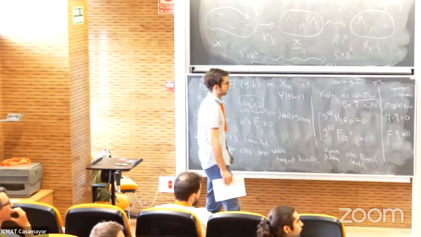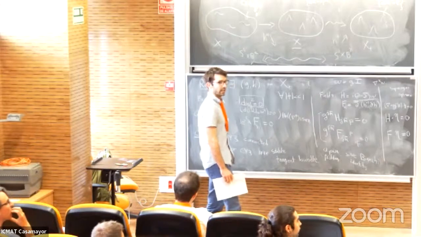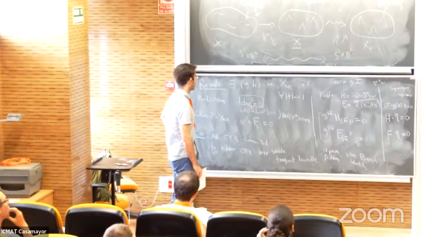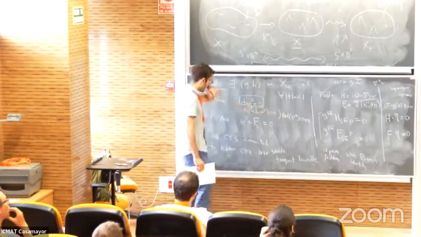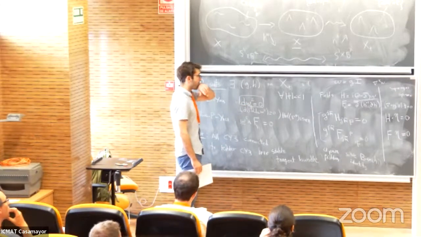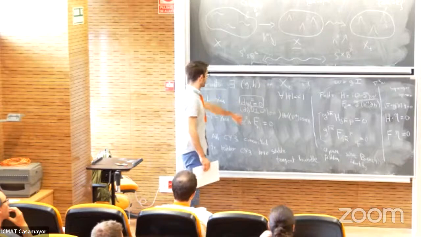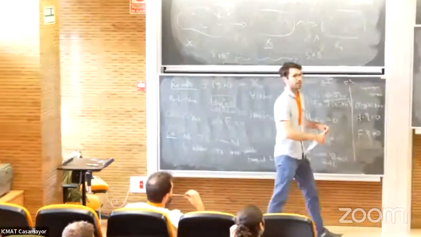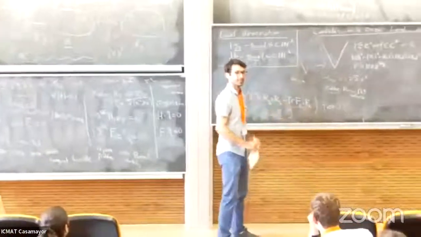Yeah, but he said he might deform the bundle. So maybe it's not the tangent. Yeah, right. That's right. But why would I take G to the H? Because I need this one. Anyway, yeah, well, we can talk about this. I'm not sure it can be immediately ruled out. But anyways, yeah, so schematically like this.